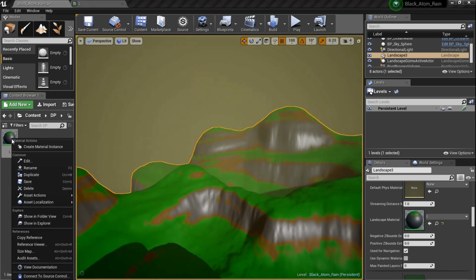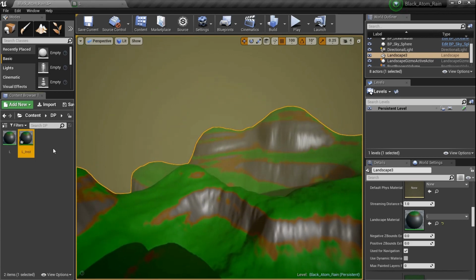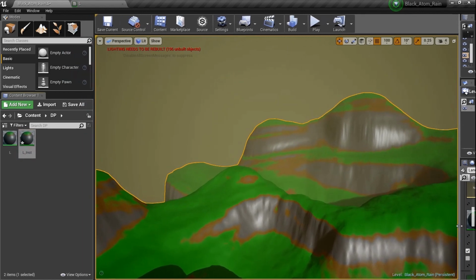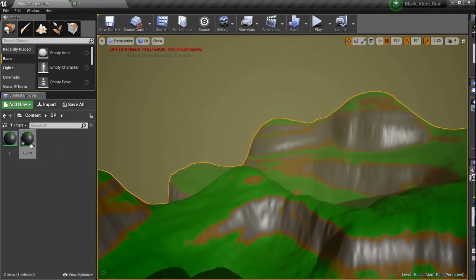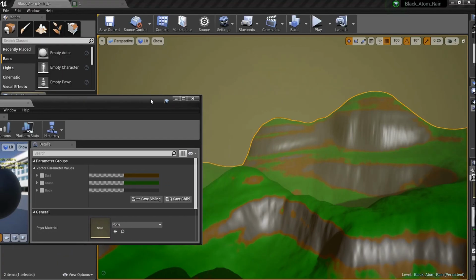But real quick, right click, create our material instance. We got it right here. And y'all know what that means. We can drag and drop it onto our landscape. And we can double click. Actually, I'll grab this and move this window over so we got all kind of room here. Because I'm going to double click this bad baby. I'm going to move it down here to where I can kind of see what we're doing with it. I don't want to get lost.